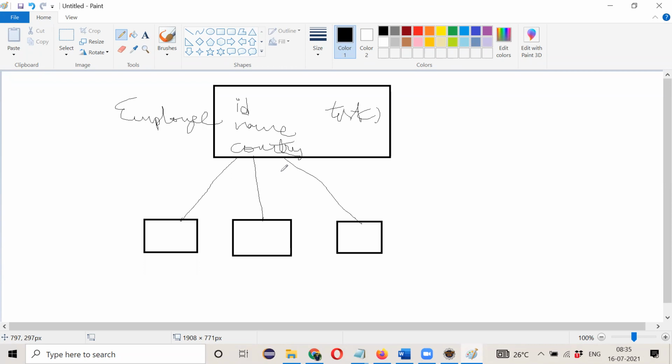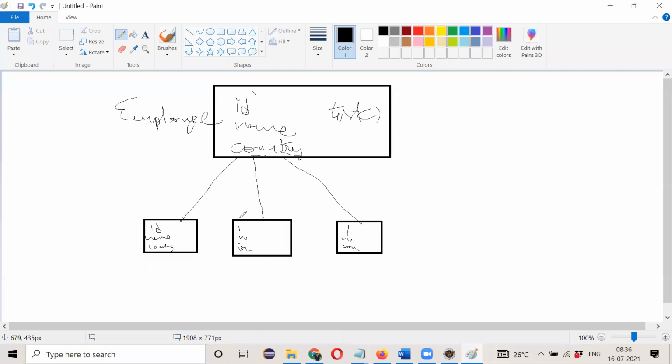I will tell you why we don't need to initialize the values at the time of class creation. Whenever you create an object, it will create a copy of all the properties. ID will come here, name, country, the same thing: ID, name, country, ID, name, country.